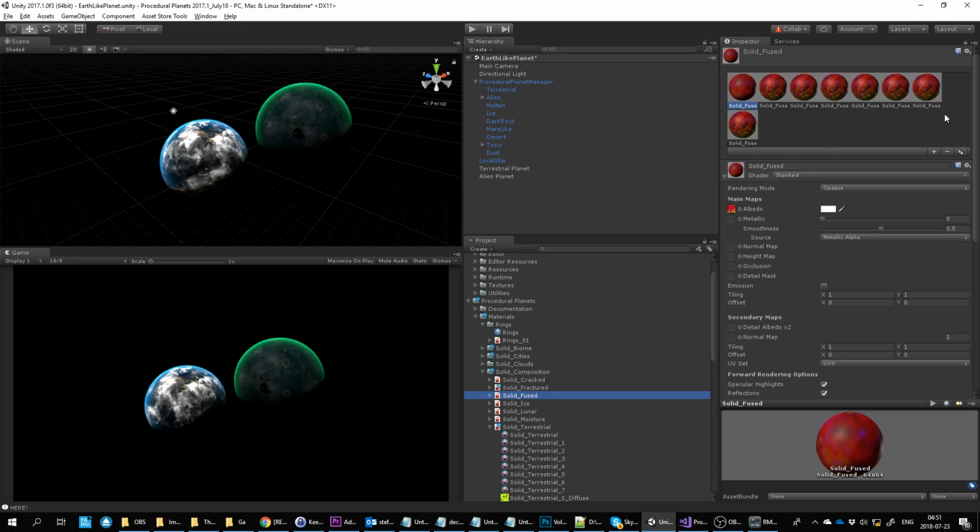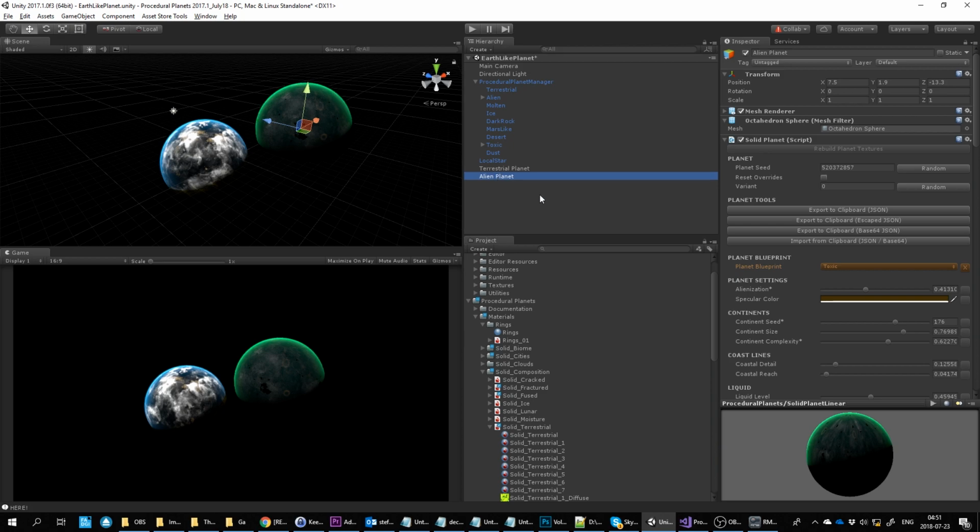And you can see that I've got multiple instances here, and basically you can just add the number of instances that you need to the number of planets that you need to create in your game to be displayed simultaneously. So if you're just going to have one planet on the screen at all times, you only need one of these, really. But the more you need simultaneously, you need to duplicate these and add them to that array. And then basically the manager will just keep track on which planet is allocated which texture, and then it can update it, and it shouldn't really cause any problems then with textures not rendering, and it should hopefully work now in 2018 when I release this update.